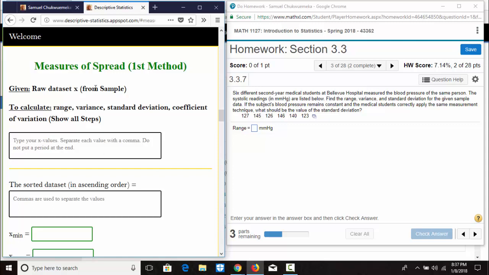I've done videos of how you can calculate this by hand. If you go to formulas, you will see two different formulas for calculating the standard deviation and the variance. I used one formula for the first method and another for the second method. You can use any of them. Some textbooks list only one method, but I did two. Use the one you like, or the one your professor wants you to use.